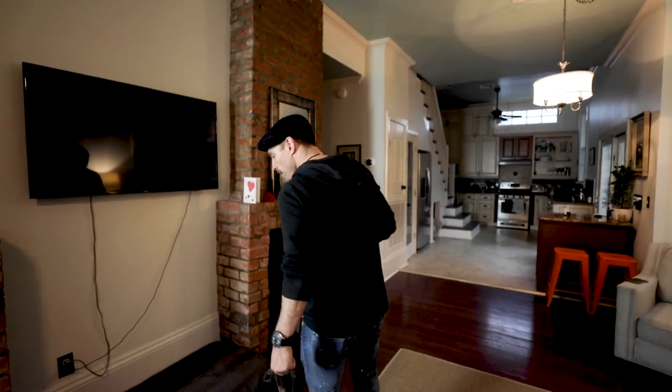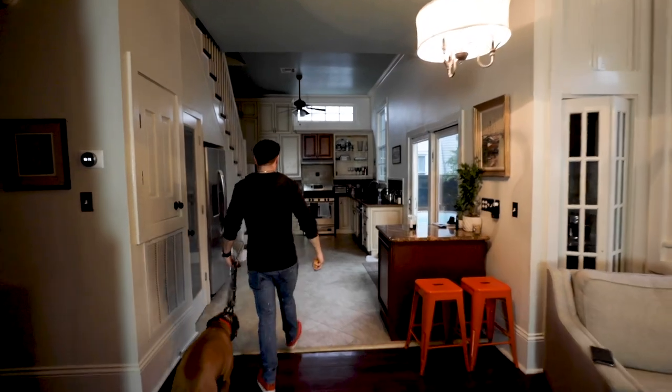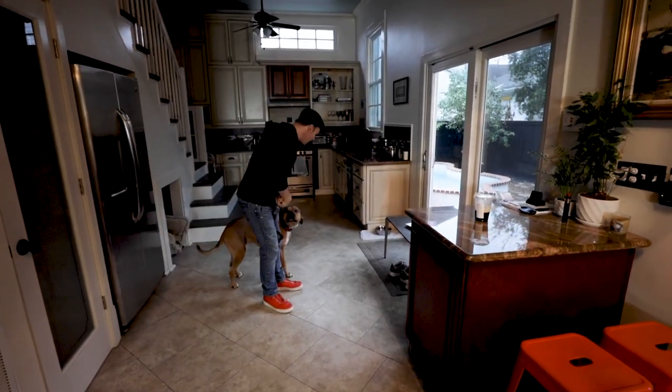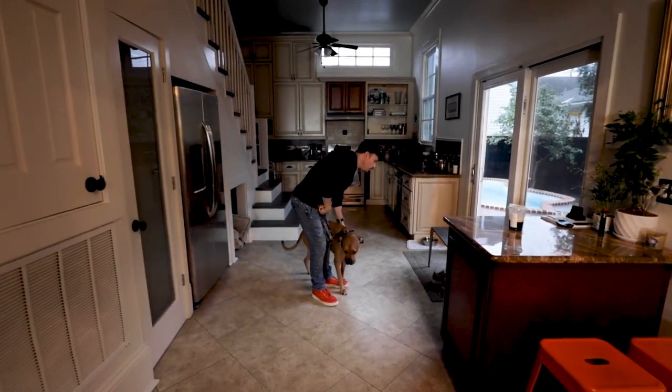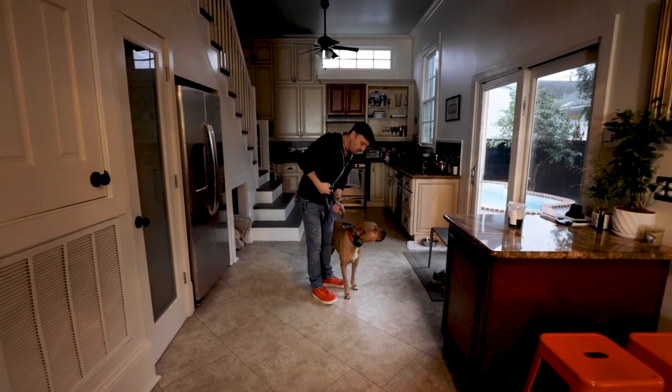Willful, stubborn, bratty dog. And then there's a million variations in between. So you have to find out where your dog sits within that spectrum. Okay? Let's go, bud. Come on. And this guy's not really bratty. I mean, he's pretty darn good. He'll have his little moments here and there like anybody can. But for the most part, he's a pretty easy guy. So I pretty much give him the benefit of the doubt with this stuff.